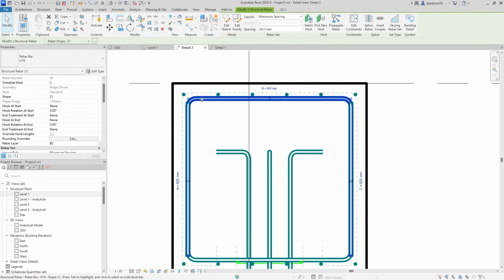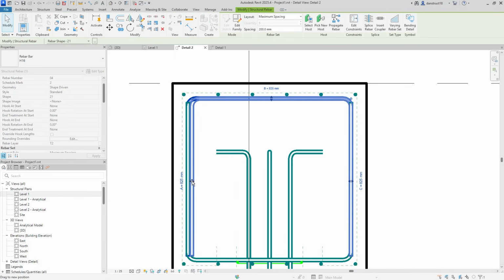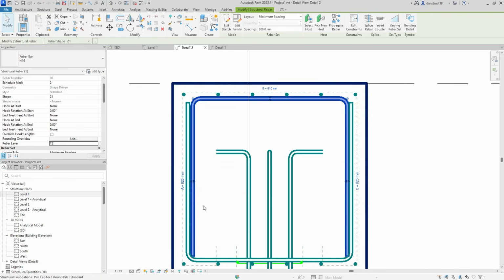All right, good. So in this case, of course, it can't be like this. So I'm just going to select this one here and I'll change this here to T2, click on apply, and then I'll change this here to T1 and click on apply. I'll select this here, T2, and then drag this one in a bit somewhere around here to hit the face. Drag this one here as well. There we go. And I want to reduce the length, so I'll change this here to 800, press enter. Change this as well to 800, press enter.